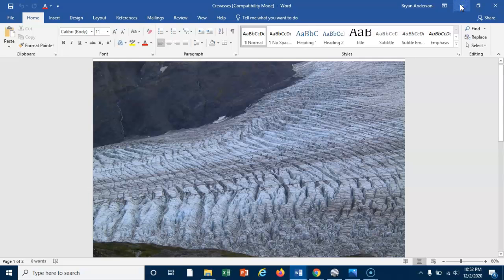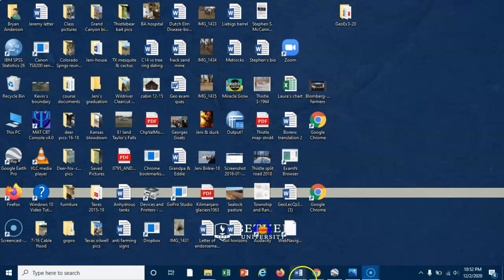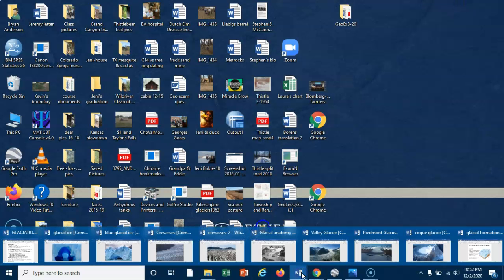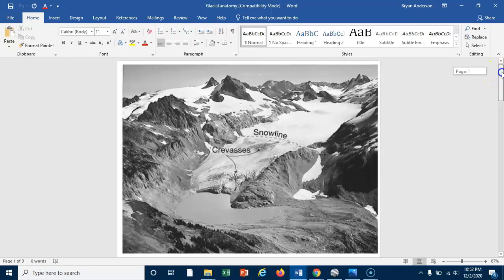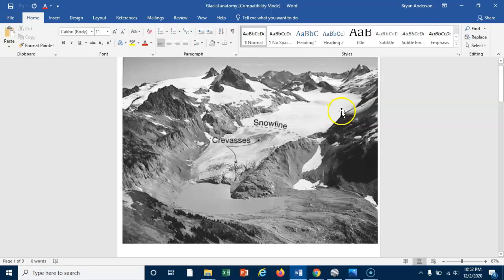Okay, the next topic we're going to be talking about is glacial anatomy. It's not a complicated one. When we talk about human anatomy, it's a semester-long course. Glacial anatomy, basically we're talking about three items. We're talking about a zone of accumulation, a snow line, and a zone of ablation or wastage. So basically, the snow line here, I'm going to check my notes to make sure, yeah, I got snow line, zone of ablation or wastage, yep, that's good.